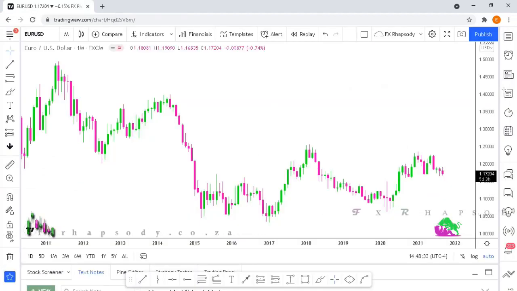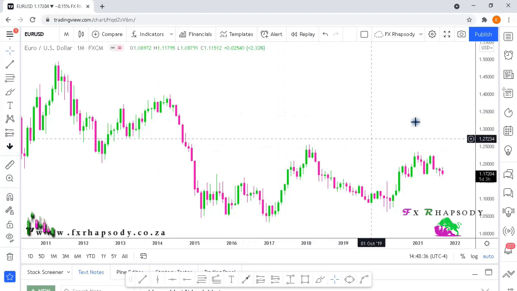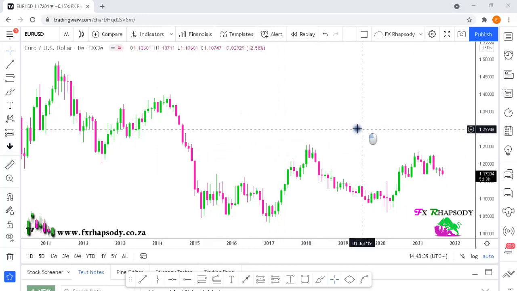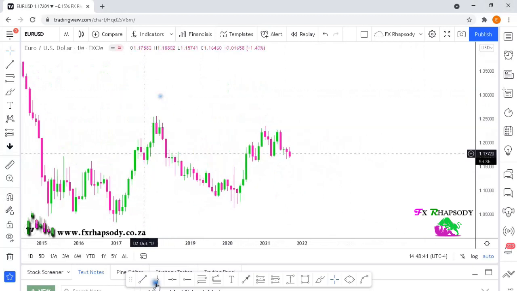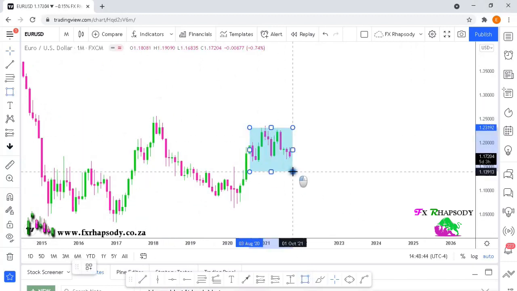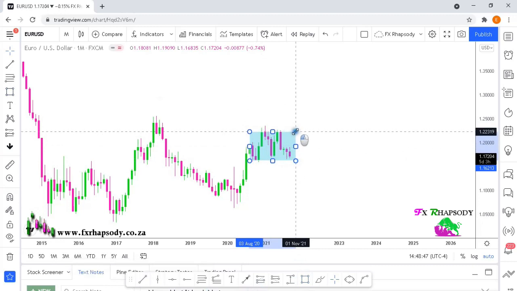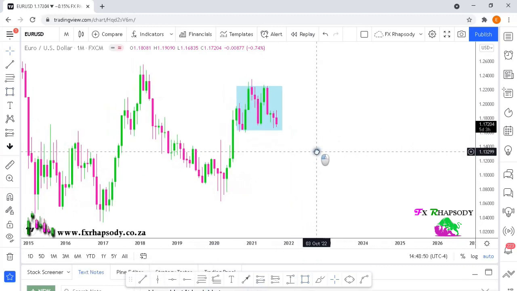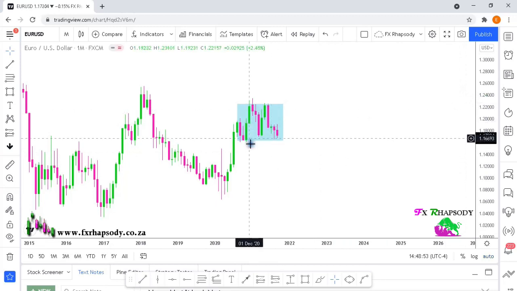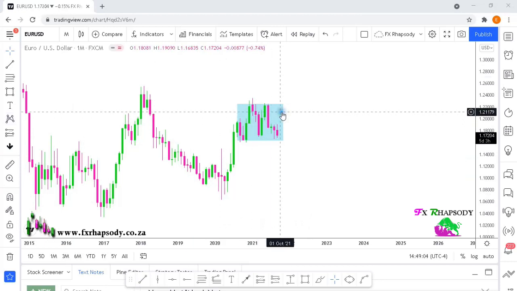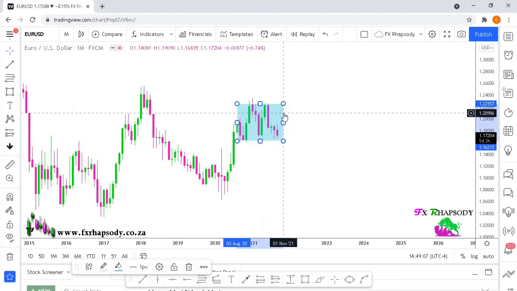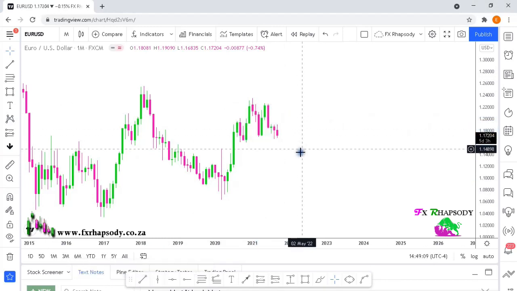Okay, looking at the euro dollar on the monthly time frame, we can see that price is still in this consolidation phase. I just want to highlight it over here, so you can see there. So we're still finding price ranging in that area over there. I did speak about it yesterday a little bit on my previous analysis on the pound. Market is just gearing up for something huge to happen, and so it's waiting in anticipation just to see what and where market will break out, and what will affect that market to make it break out.